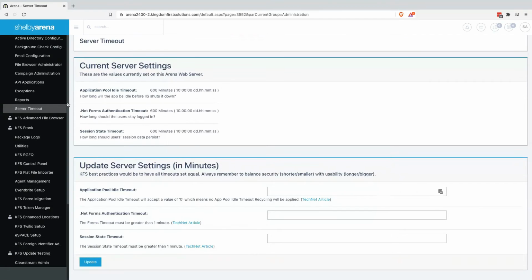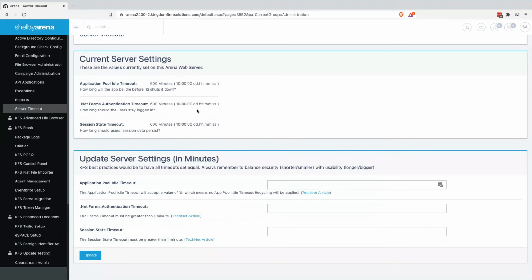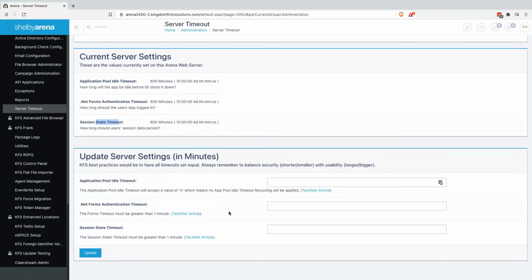Thank you. So here are your different server settings, and this just makes it a little bit easier to understand what each one is, because there are three of them that are used specifically in .NET. This crosses any .NET application. So there's the .NET Forms authentication timeout, there's the application pool idle timeout, and then there's the session state timeout. For this particular server, we set it to 600 minutes, which is very long, that's 10 hours. We did that because it's a demo server and we didn't want to get logged out a lot. But if you wanted to examine what each one of these is, we also provided a nice little link.